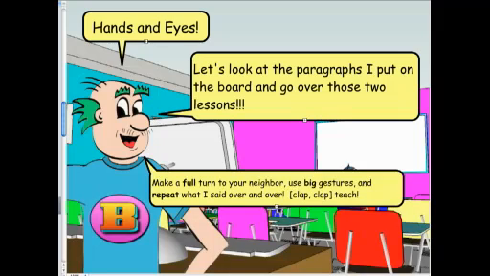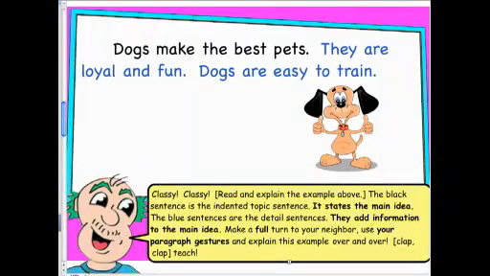So, let's look at some samples. Now, the black sentence states the main idea. Dogs make the best pets. They are loyal and fun, and dogs are easy to train. Those two sentences add information to the main idea. Just do that over and over and over again. Look what we've done. We've taken topic sentence and linked it to main idea. In fact, there's a whole program, free, just on topic sentence that links it to main idea. There's a whole program on sentence that links it to complete message.